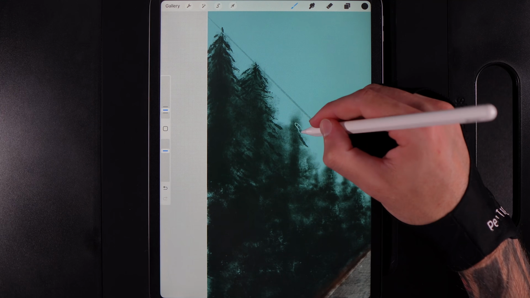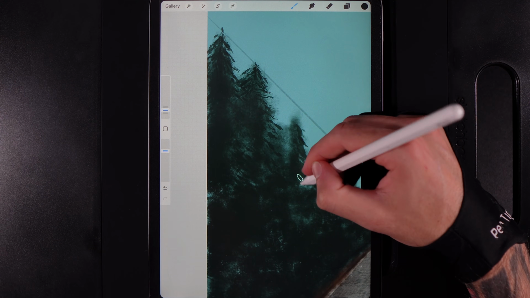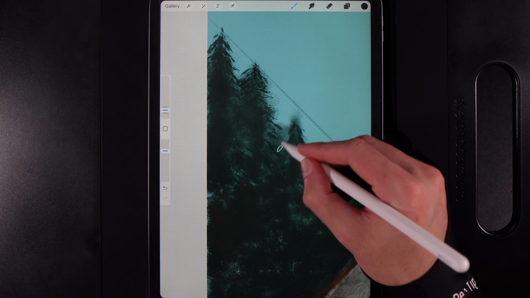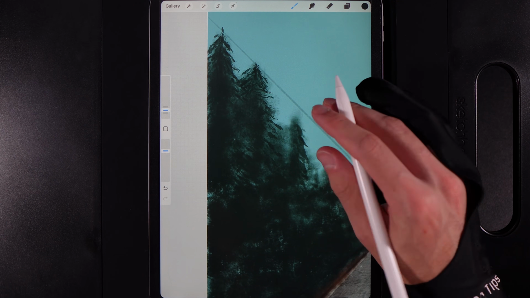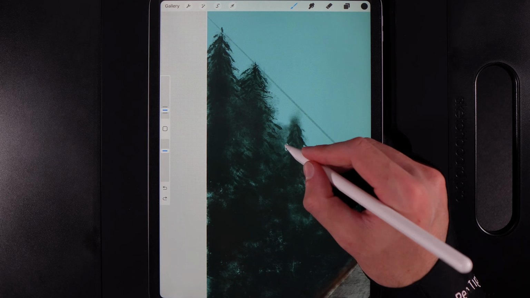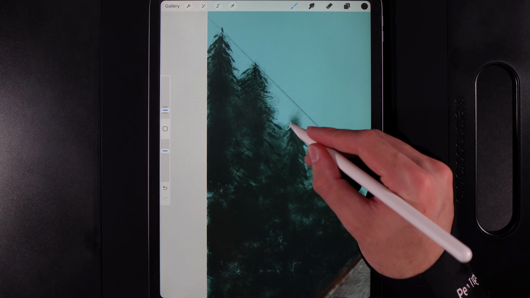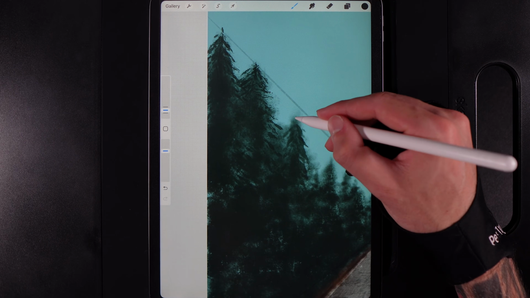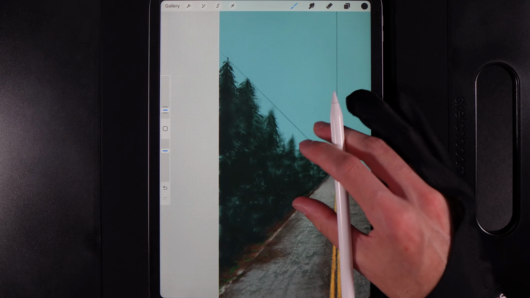That's fine. And then again, we're just going to go down here and see how quickly that one came together. I'm just zigzagging down because these ones are getting further away. We don't want to add in too much detail on them. We just want to sharpen up a few little branches here and there. And at the top, we can try and add in that little point towards there.